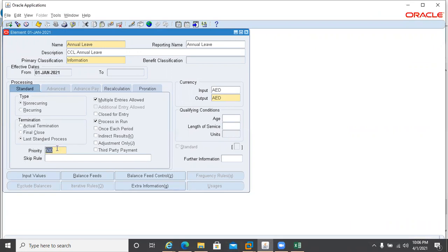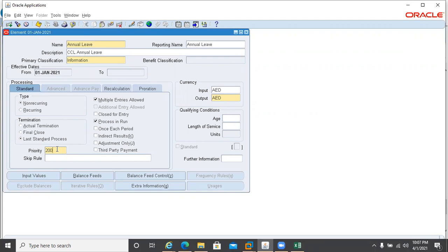Here's the thing, as we discussed, the priority by default is 500. If I set 200 here, it will process this element before any other elements. For example, all these annual leave and sick leave elements were created with a priority of 200, and the rest of the allowance elements which we want to create for the payroll, we set as 500.